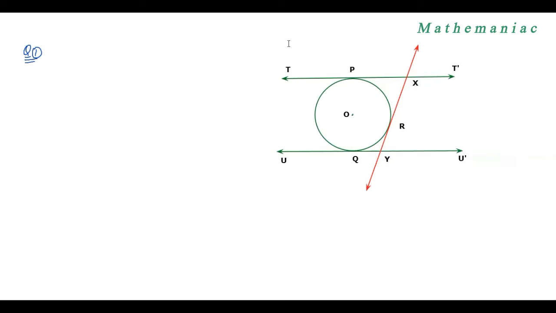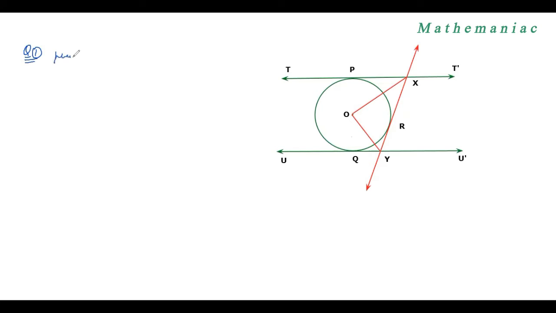So now what we have to prove is that angle XOY equals 90 degrees. Because of that, we have to join this, and then this we have to join. We have to prove that this angle XOY is equal to 90 degrees. So this is the thing. Now we'll be writing the restatement. If in case any further thing we need, we'll be constructing in due course of time. First, we'll be writing the restatement.